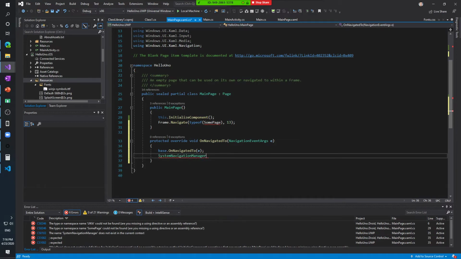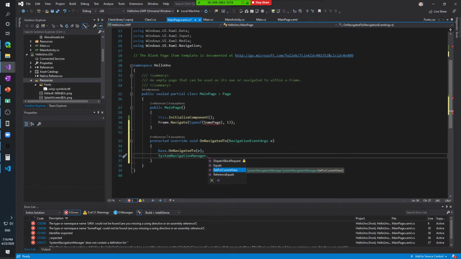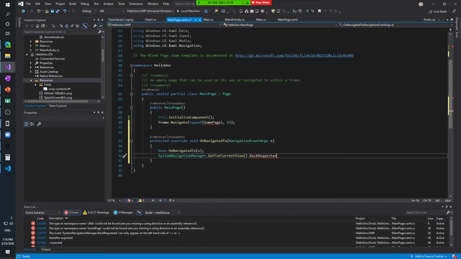Here, which is also a UWP class from the times of Windows Phone, you have the back button in the title bar, and you just handle the back requested event. When you handle this event, in Android it will be fired when the user uses the back button on the phone, and in the browser it will be fired when the user clicks on the back button in the navigation bar.